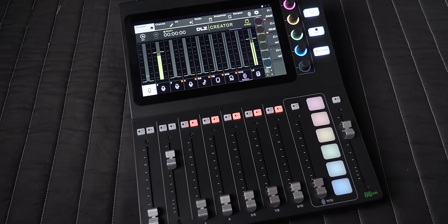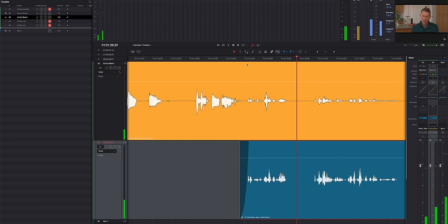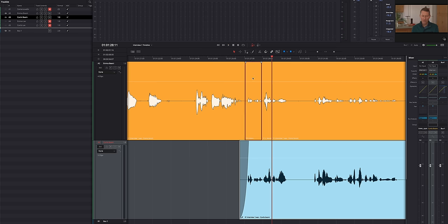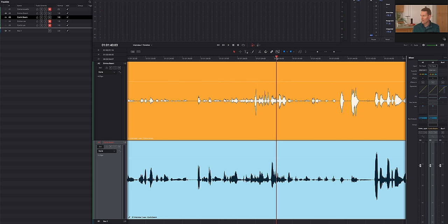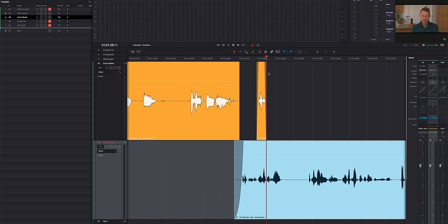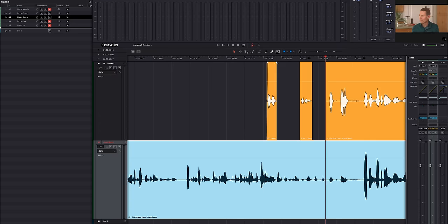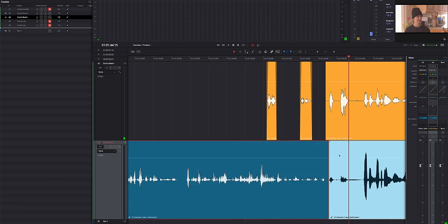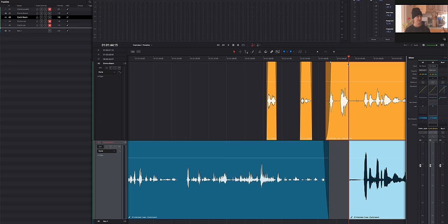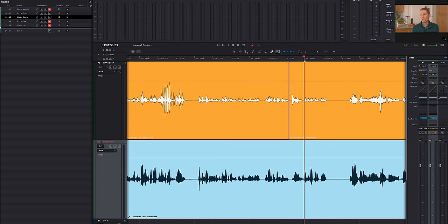There are other things you can do in post-production to make it sound a lot better — essentially doing the same thing I just recommended with your faders on your mixer. In post you can do what's called railroading. Railroading is what dialogue editors do for film and television: when somebody is not talking, you basically just cut that portion of that person's audio completely out. It doesn't need to be there — it's not contributing, it's just adding noise. When they talk, you leave that part in and fade it back up.